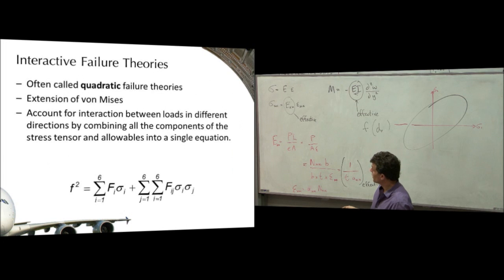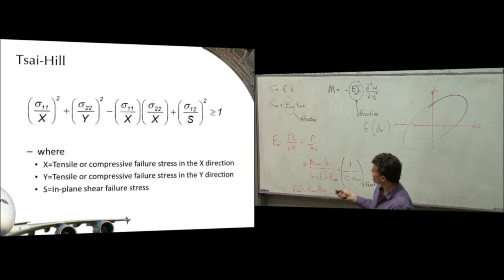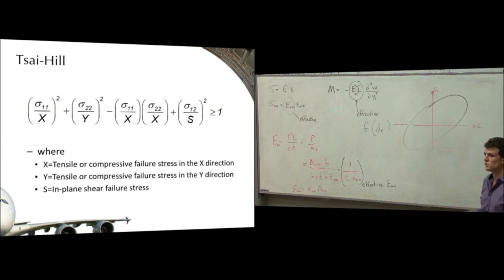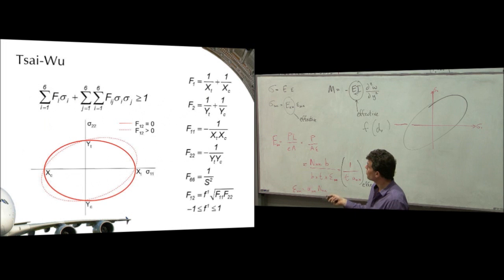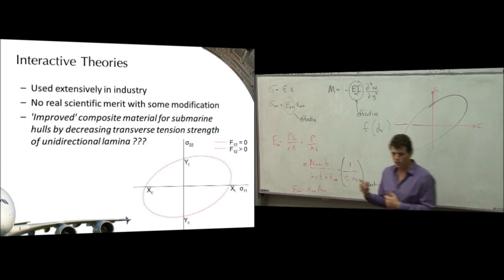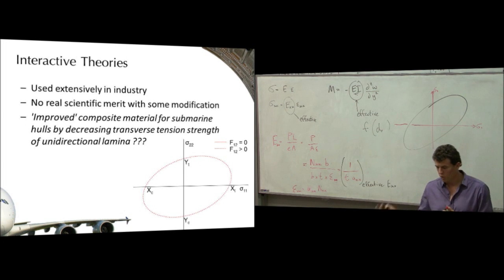The next most complicated thing is to do a Tsai-Hill type formula where we combine them all into one ellipse. And when you plot that out, it ends up looking something like the von Mises failure ellipse. In fact, Tsai-Wu and Tsai-Hill are both derivations of von Mises failure theory for composites. Okay, so this is the Tsai-Wu failure ellipse. These don't work very well because they actually relate the tensile properties to the compressive properties.